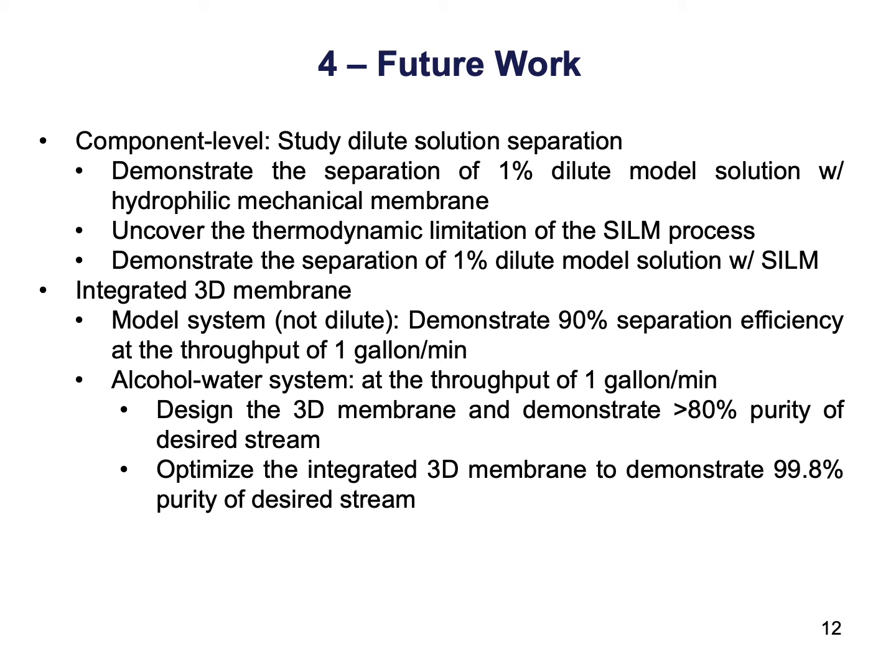Further, for integrated 3D membranes, we will demonstrate at least 90% separation efficiency at a flow of 1 gallon per minute. For alcohol-water mixtures, we will design the 3D membrane and demonstrate at least 80% purity at 1 gallon per minute. And we will optimize the integrated 3D membrane to demonstrate 99.8% purity of the desired stream.